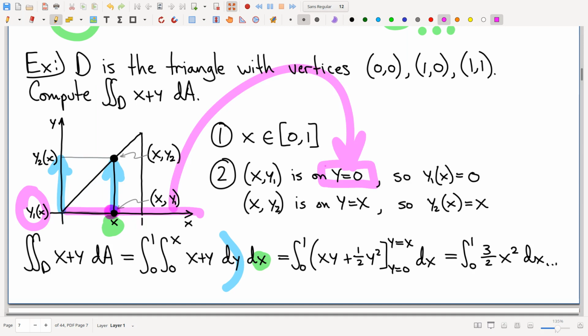Now I want to recognize before I go on here, how did I know that this point was on this curve? There are 3 different sides of the triangle. How did I know which side to look at? And the answer is picture. Can't emphasize this enough. It's really important. In order to make sense out of how to do these things, you need to have a picture. The picture will just show you which one of the various curves you should be looking at. So in this case, the picture tells me it's that curve, y equals 0.